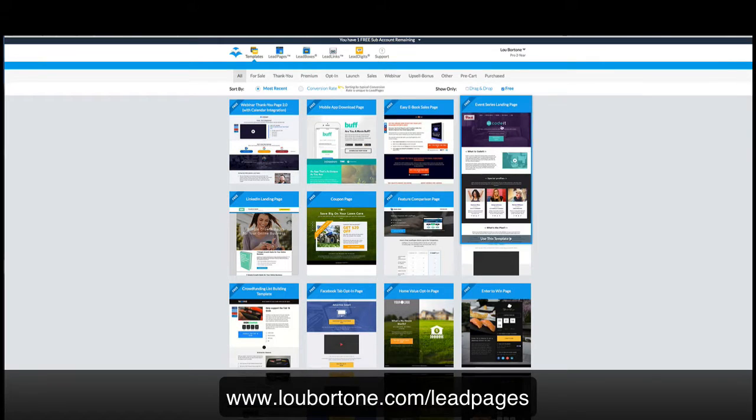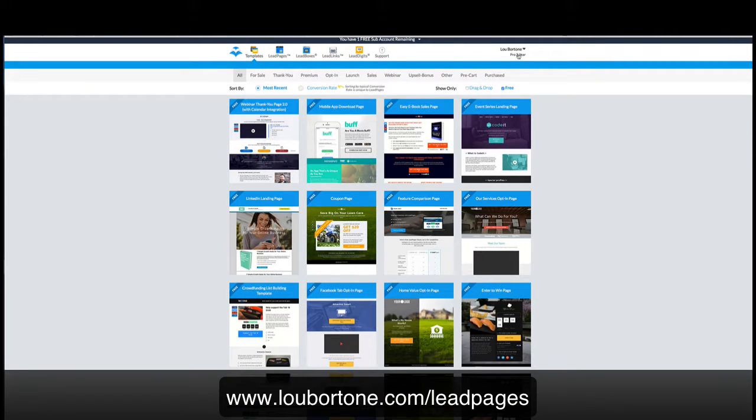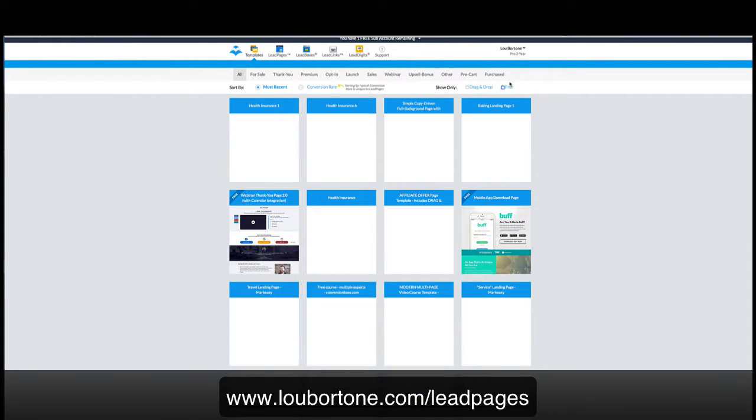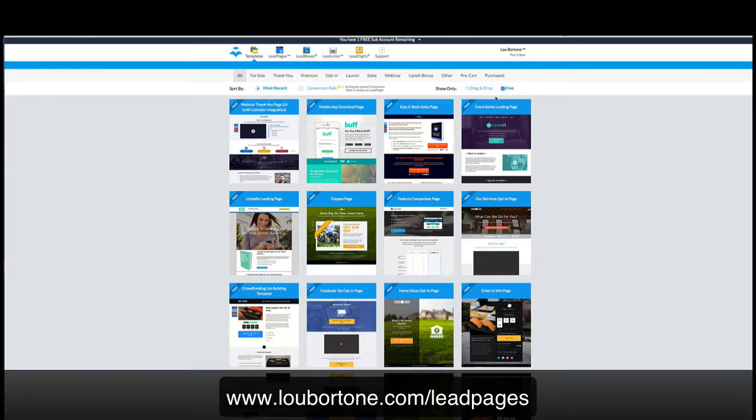So you go in here. Now if you have a different version, you get marketplace pages, not just free pages. You have the higher level version, and again you can sort those by new pages or by conversion rate, or you can search pages by your categories up here.